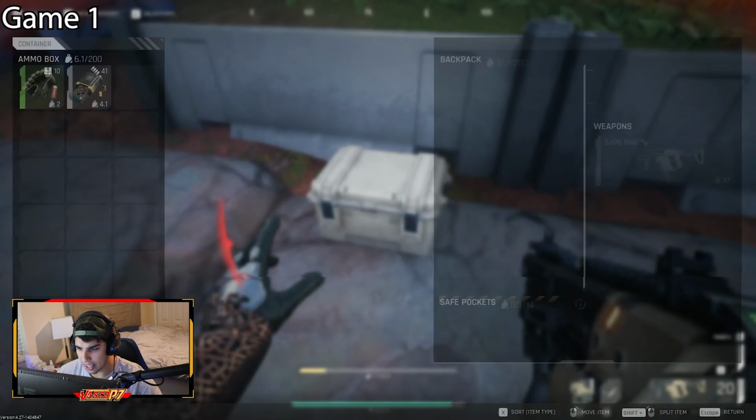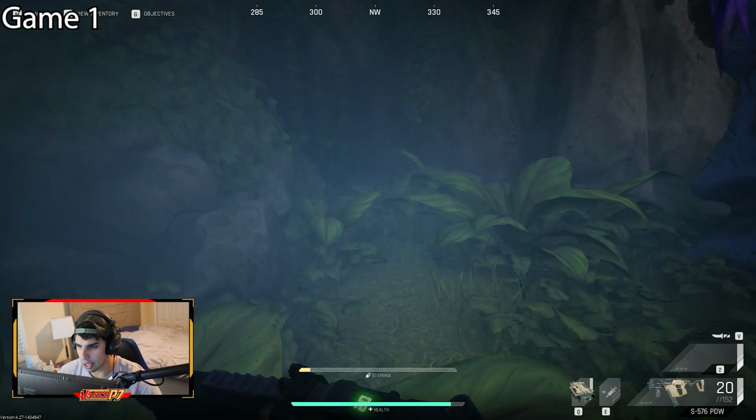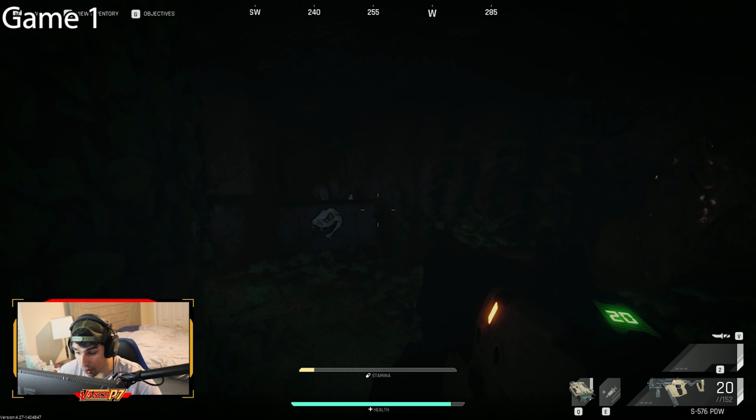Right here, there's some crates I can actually loot. Let's see if we get some ammo. We do need some meds. We have no meds. I completely forgot. I can't be taking damage like that. There are some heal plants that I should use in the jungle here, just so I can actually be full health so I can actually survive.